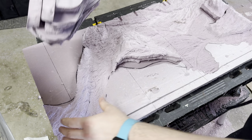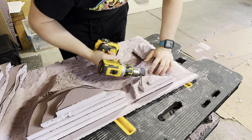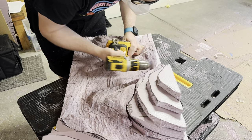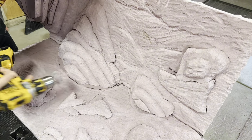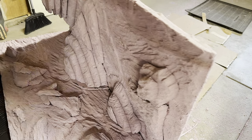Then I did the exact same thing for the rocks, except I attached them with hot glue temporarily to it. That way I could get a better blend from the actual rock to the background itself. So I repeated this process and followed the same techniques that I did for the rest of the background, and then I added the actual side piece on just to help blend that together and create a seamless look.